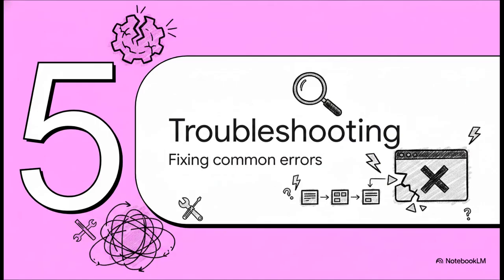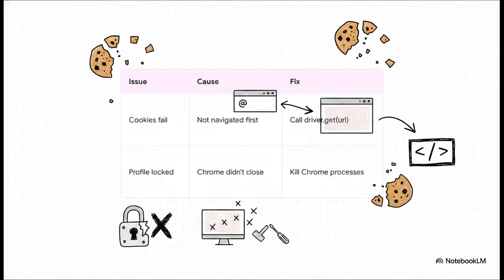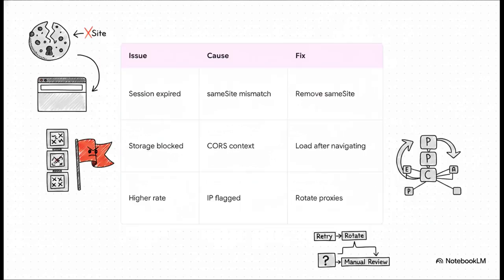Which leads us to section 5, troubleshooting common errors. Let's look at how this builds into real-world debugging. So if you run into a profile-locked error, the fix is incredibly actionable. You just need to kill the hanging Chrome processes and remove the singleton lock file. Boom, unlocked. But what if your CAPTCHA rates climb over time? That's a sneaky one. It usually means your IP is flagged, so make absolutely sure you're rotating proxies per profile. If your task still fails after doing this, your session strategy just isn't reliable enough yet.